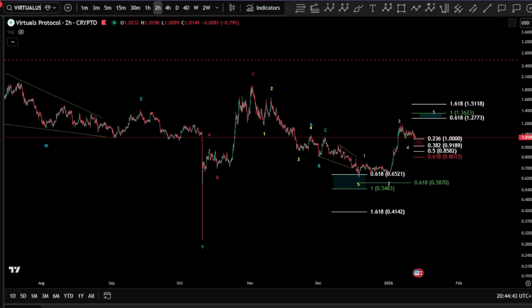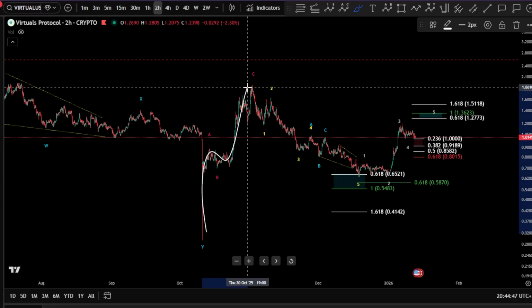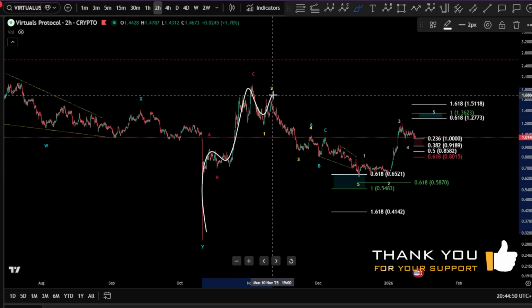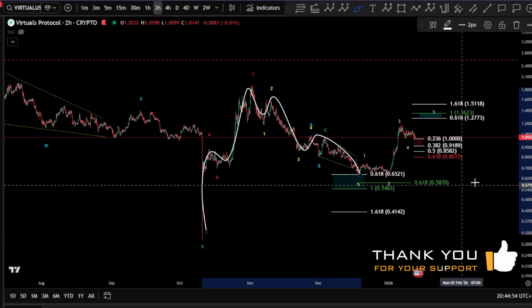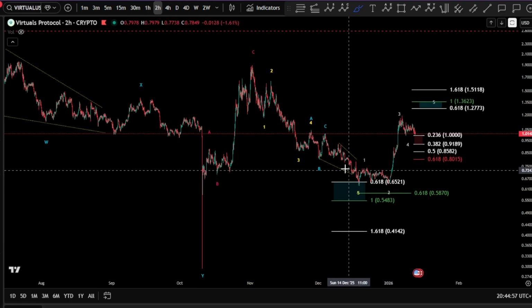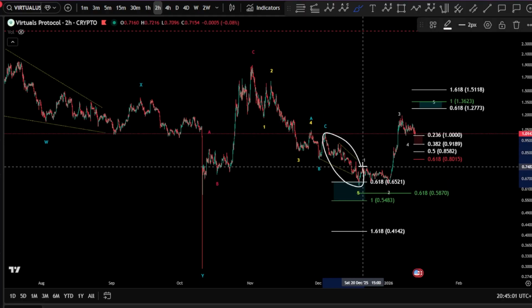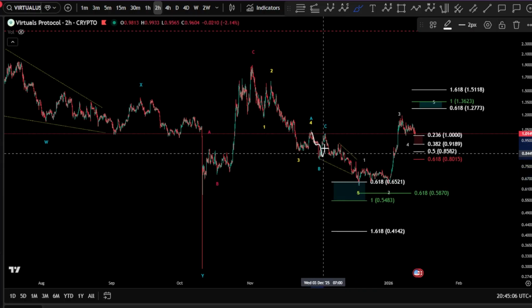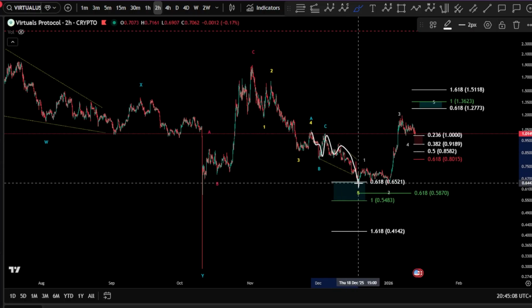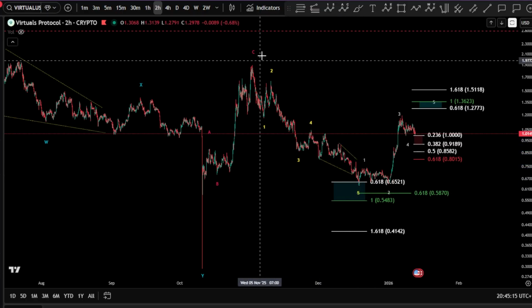So basically on the lower time frame here for Virtuals, we got something as an ABC, 3 waves toward the upside. It was followed, of course, by a potential deep impulse. Well, it can very likely be an impulse, but I have a doubt with it because at the end here we don't see a very nice ending, right? I see here a zigzag kind of, and of course, 3 waves again. So for me, this is not looking perfect. I would say it is much more likely that it is an ABC here.